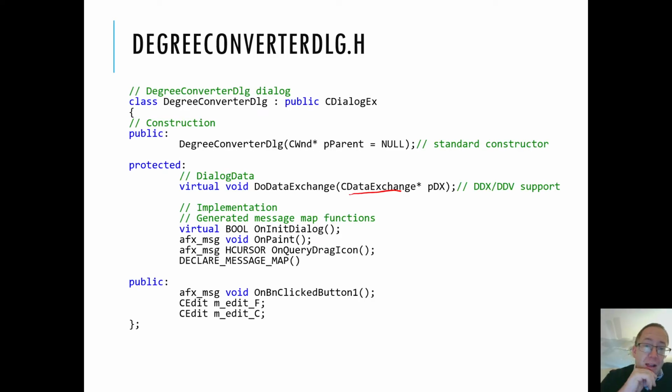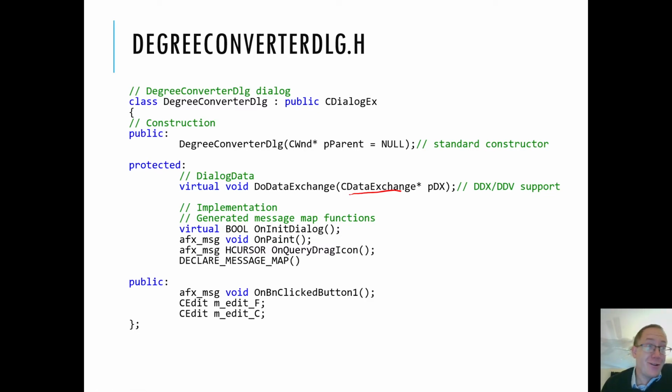The DegreeConverter dialog, however, is a different beast. We have something called DoDataExchange, or DDX, that we'll talk about in a second. We initialize our dialog, we have OnPaint methods, and every single time there's a button click, we have this. Now, we're not dealing with the OnPaint unless you really want to get cutesy and draw things during the paint method, but I got rid of all of that stuff. We're going to look at the OnClick messages, but also notice here are public global edit variables, allowing me to change Fahrenheit to Celsius.